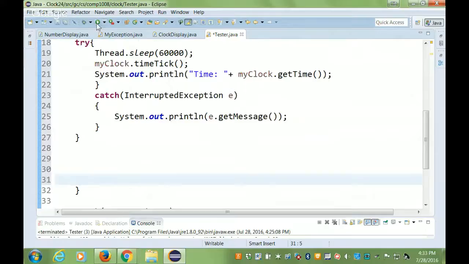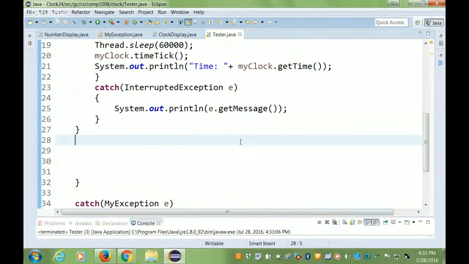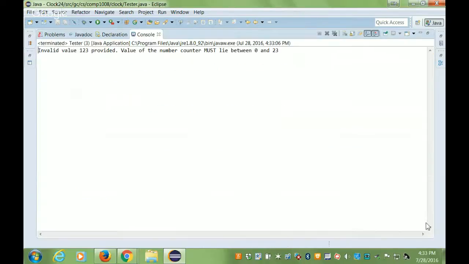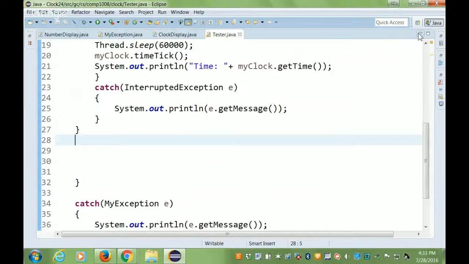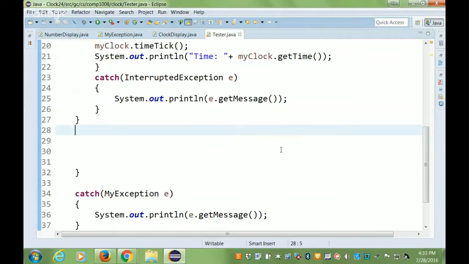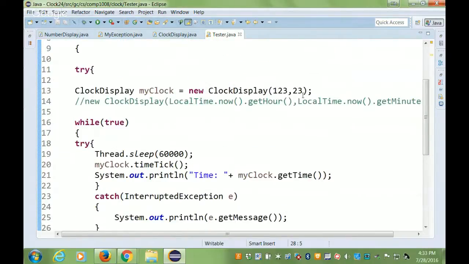Now we will see. Is our program running yet? No, because my 123 is still wrong. Sometimes it just doesn't go where it has to go. Okay, there. So what should I do? Now I'll remove this thing that I had written, which I didn't want to do this way. If you give it a right value, it will be okay, guys. Here, let's say 12, 4 o'clock means 12 and 4, 16.